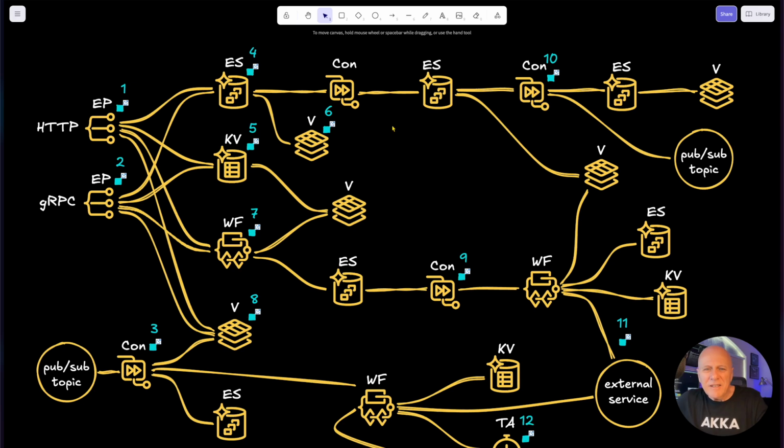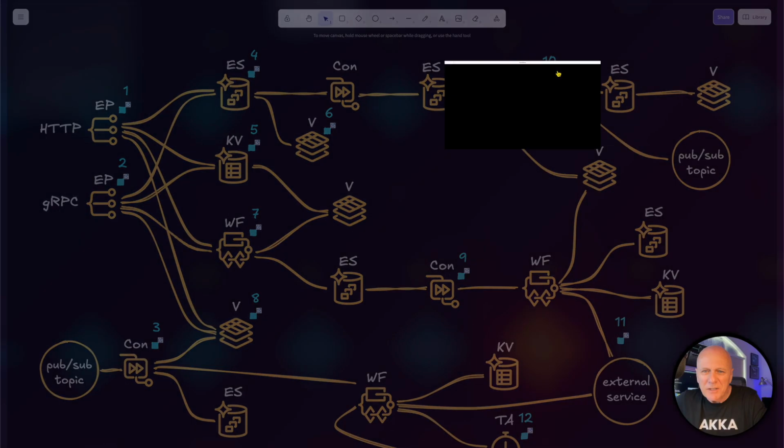It could be an event source entity or key value entity. It's very easy to build these kinds of event-driven flows with the SDK, with these components. I think this is programming on a level that you've probably never seen before, but for me personally, with 5 decades of development, I've never seen something like this, and I never want to go back to the old imperative ways of writing code. I just love writing code in this way. I think there's just no comparison to it.